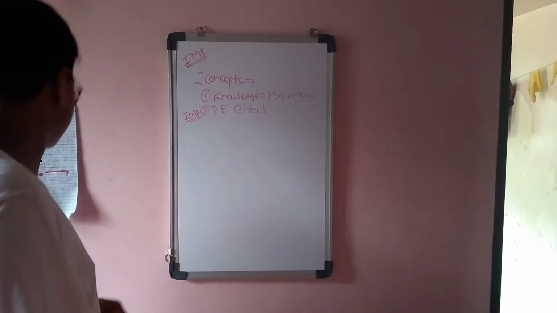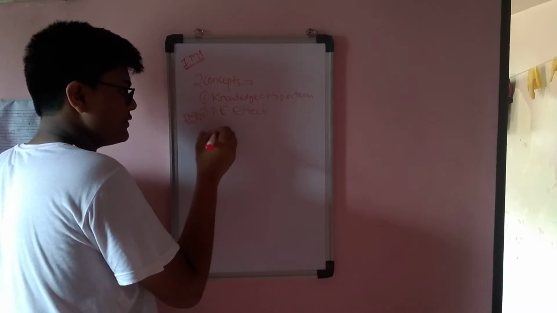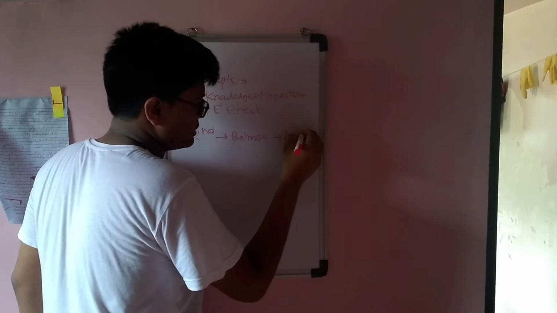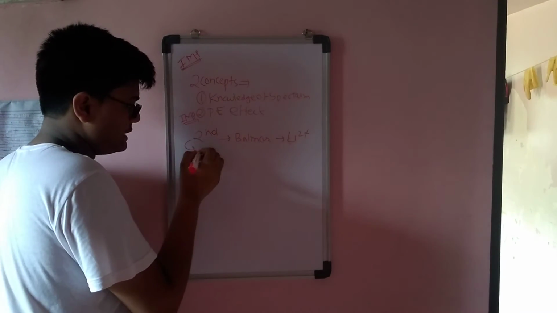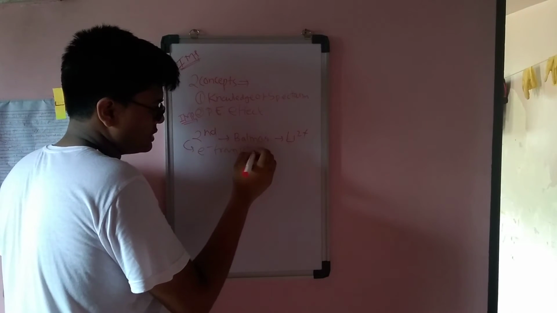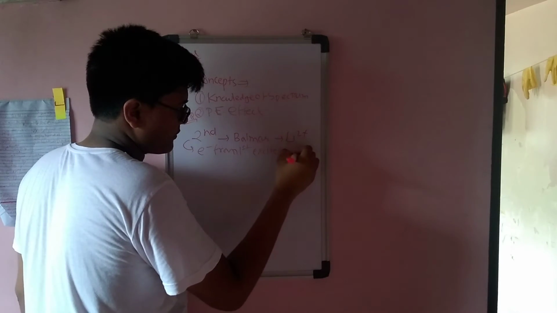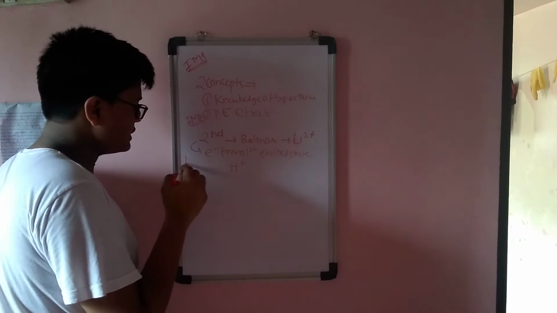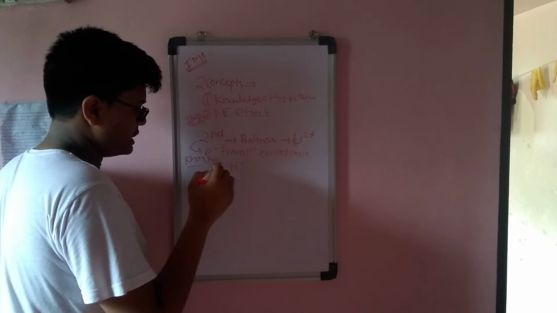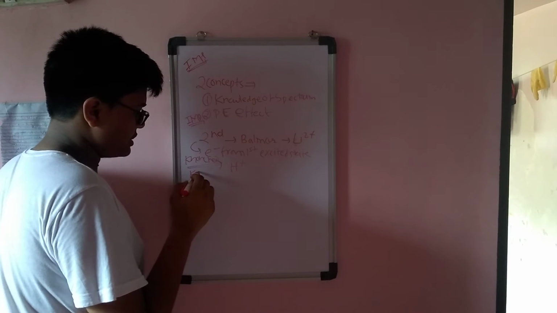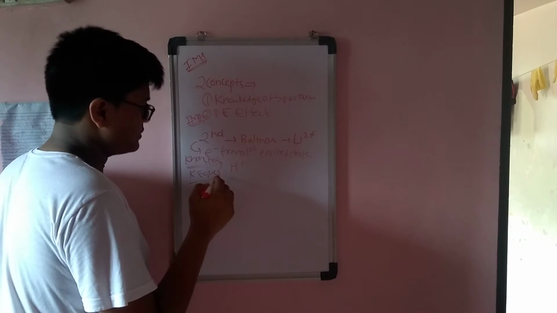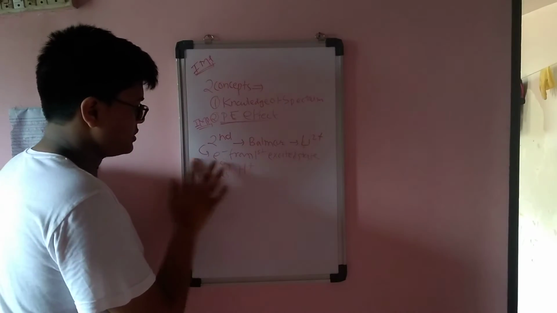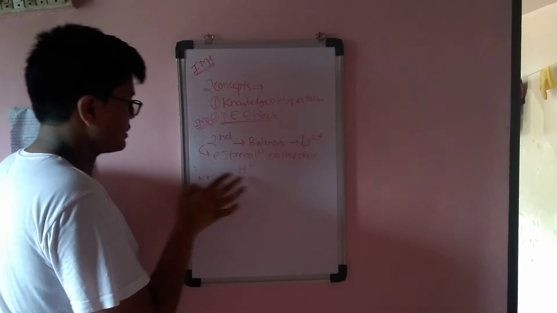Okay, so we start. It is said that the second line of Balmer series of Li2+ ion knocked out an electron from the first excited state of He+ ion. Okay. The instant you hear 'knocked out', you should get to know that it is a kinetic energy question from the photoelectric effect. Okay, it is a case of the photoelectric effect. So if you got any clue, you can solve by pausing the video. I am continuing.